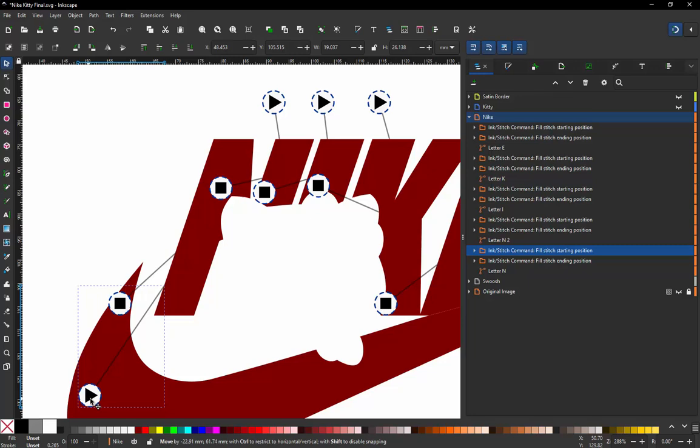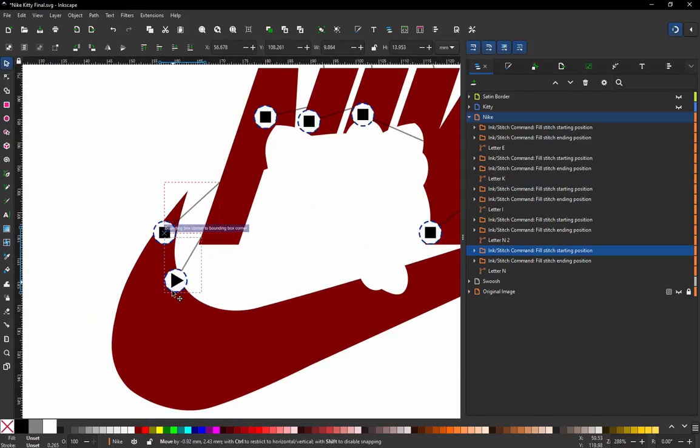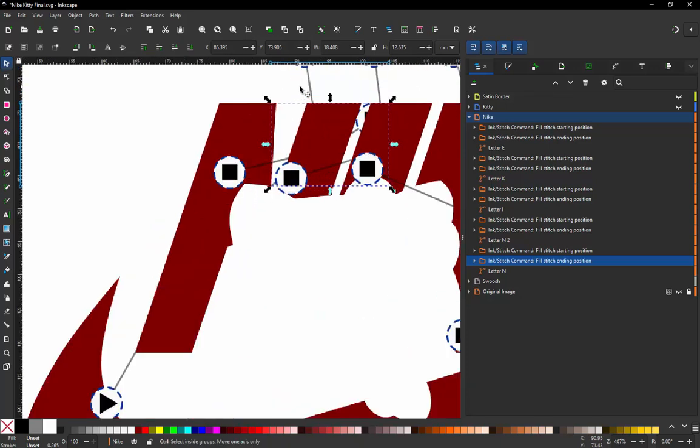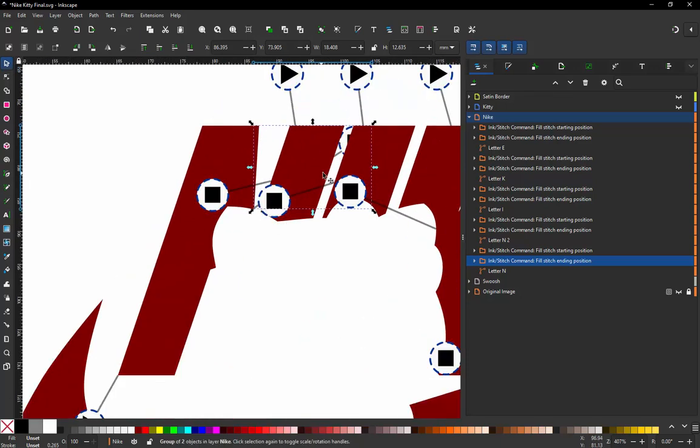I'm just going to move this. It's not really that important for our first piece where it actually starts, but I'm just going to start it right down here at this corner. Our end position, now that is important. So we're going to move it right over here, and it can be a little tricky. I am going to turn off snapping; I noticed I had snapping turned on. This is why it's tricky, because now that icon is hidden behind some other objects, but we can select it pretty easily here in the layers palette. So just keep that in mind.